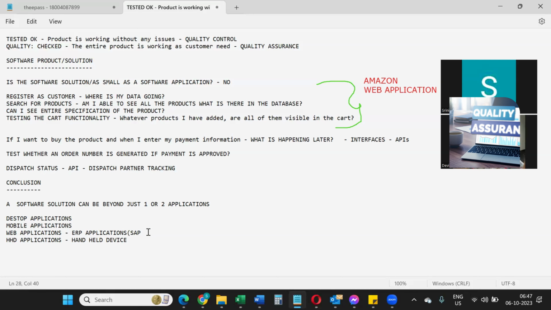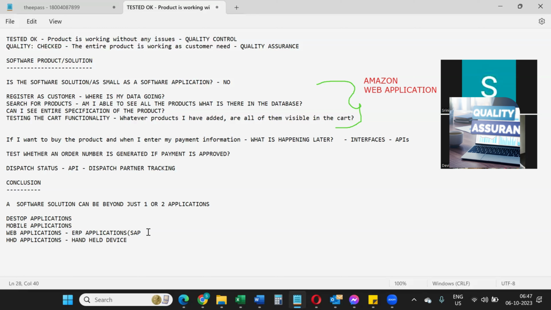What does it mean by enterprise resource planning? These applications are used for enterprise, meaning business purposes in an organization, to manage the current resources and also forecast or plan the future requirement.